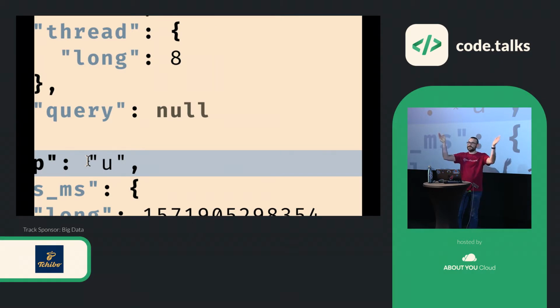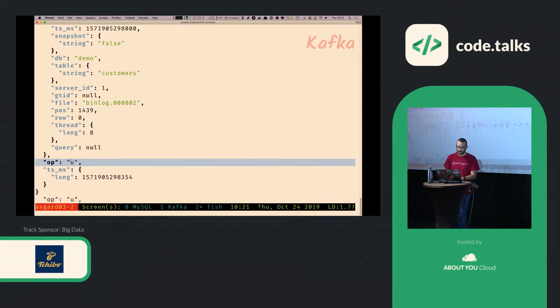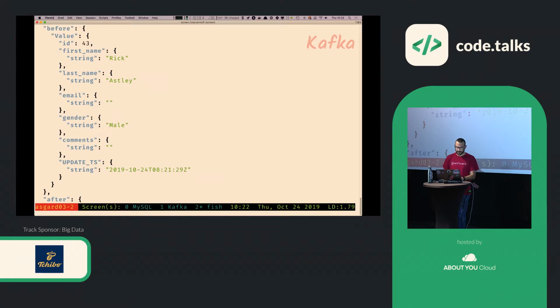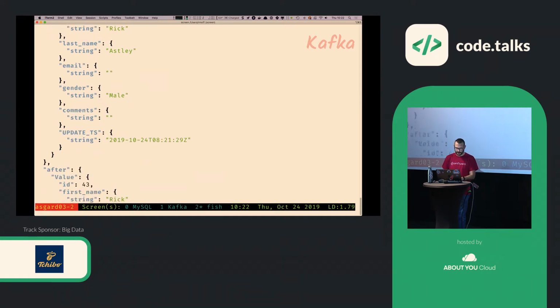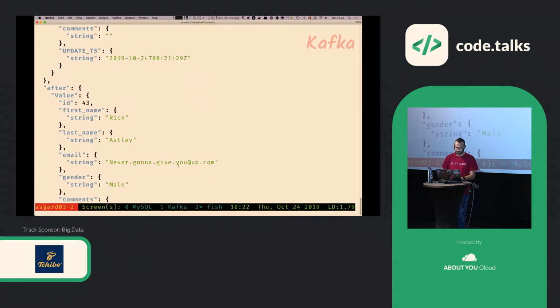You'll notice also that using log-based change data capture, you get the type of operation as well. Query-based is simply like, there's a row, there's another row, there's another row. Was it an update, an insert? I don't know. Whereas log-based actually knows what kind it was, and it can tell us, this is what it looked like beforehand, the email address was blank, and this is what it looked like after. The email address was this. So if you're writing a system that actually needs every single event from the database, you now have access to what it was before and after. Not simply that something changed, maybe. You actually have before and after.